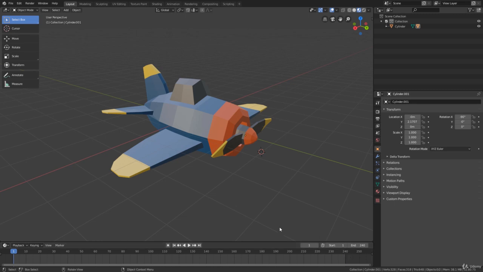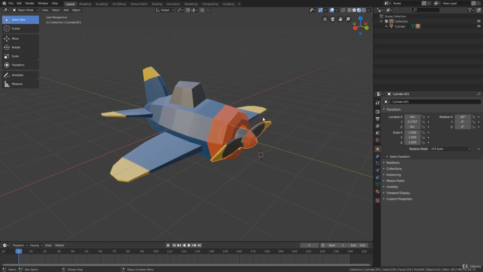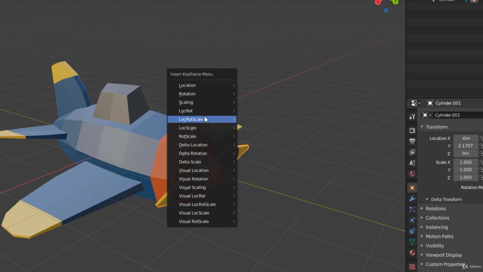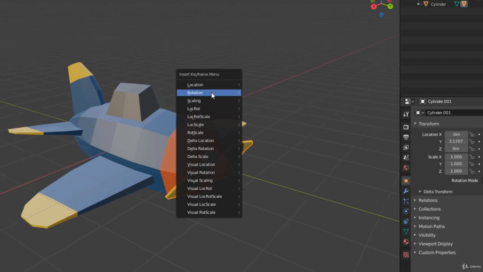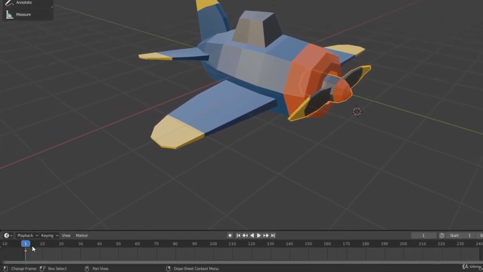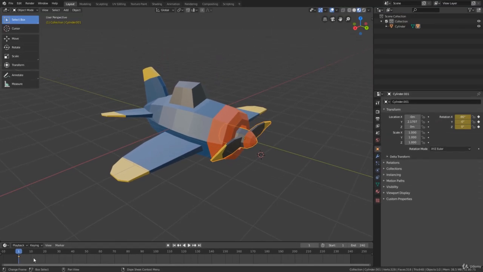So I will take advantage that the playhead is already here in frame 1, and I will select the propeller here in the 3D view, and I will hit the I shortcut key to open the keyframe creation menu, and I will insert a rotation type keyframe. If we look here in the timeline, we will see that a keyframe has already been created in frame 1. Now I will click and drag the playhead to frame 240.